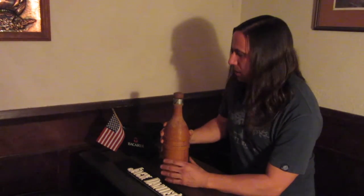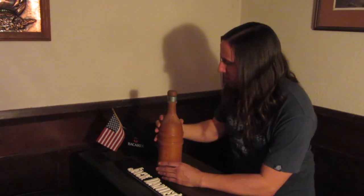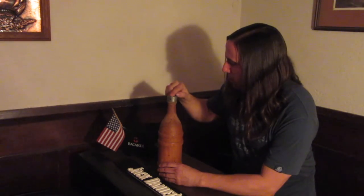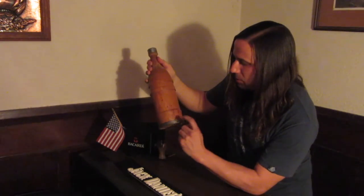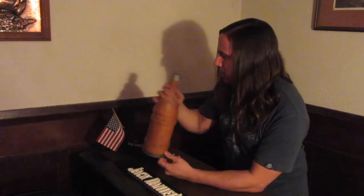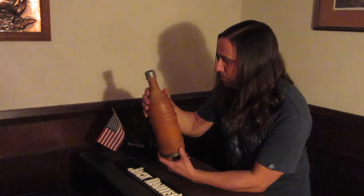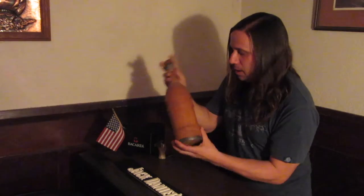Some of the common things that are missing — obviously, it's common for people to be missing the cork. This one's kind of beat up; it doesn't fit in there real snug, as you saw in the beginning. It holds, but if there was liquid in there, it would certainly pop out. Also, this metal lip is commonly missing on these bottles that have survived the time. And also, this ring on the bottom is also commonly missing. This bottle has never been refinished or updated or anything — it's in the same form that it's been passed down all the years. The one thing that is apparently missing is there was felt on the bottom, according to what I read online, and now it's just cork.